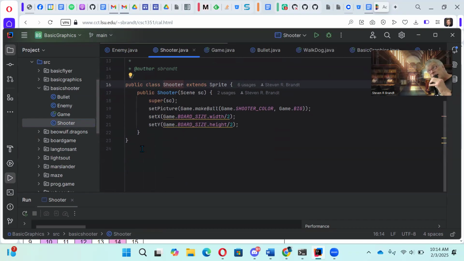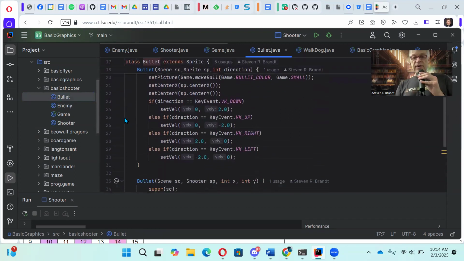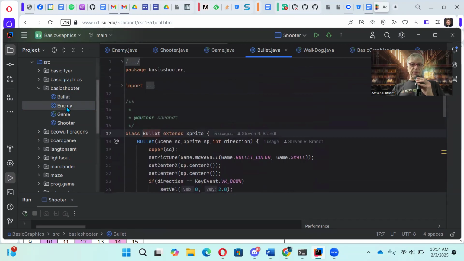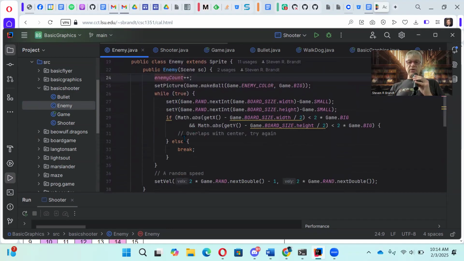Yeah, let's go back and look at enemy again. So enemy has got 2 constructors on it, right? I'm sorry, that's bullet. Okay, so enemy has got, maybe this is the thing that you were getting. What happened was when I started up the game, I had a tendency to die immediately. So I tried not to have it start too close, if possible. So that's what that loop is for. I'm just trying to avoid that. But essentially, it's a random position and a random velocity on the board. And that's the constructor for enemy.